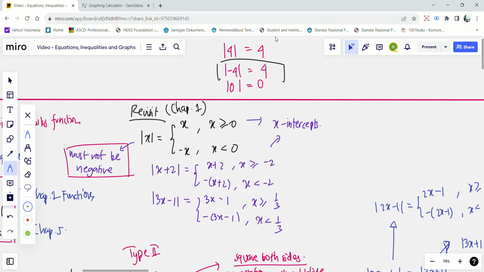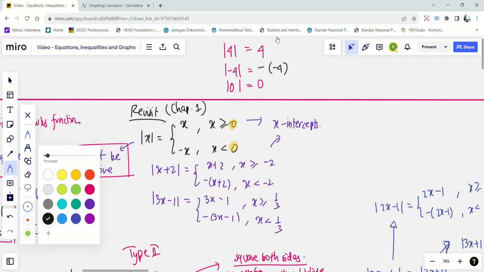Basically, what did we do? We make it the negative of the negative 4, so that falls under this area. Whenever we have a value below zero, we add the extra negative here, so that it becomes positive, or non-negative. But does it always have to be 0? In the case of modulus x, yes. But for other types of function, of course, it's different.